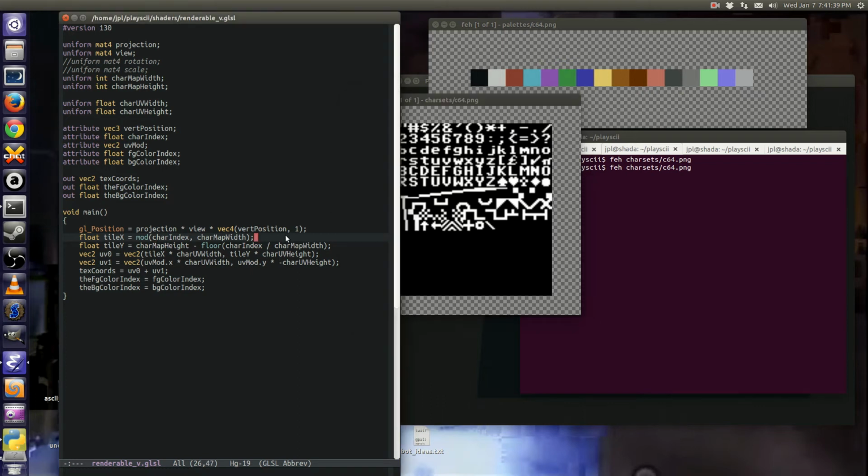One question you might have is, why am I doing this math in the shader rather than just pre-calculating the UV coordinates? One answer is that this math is actually very simple. It uses one float modulo operation, and then it uses a floor. So these two lines of code that I've got selected right here are all it takes to determine it, and once you translate from tile numbers into UV numbers, I guess it's 3 lines of code.